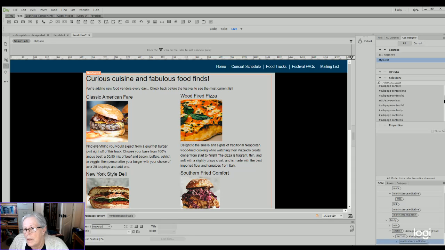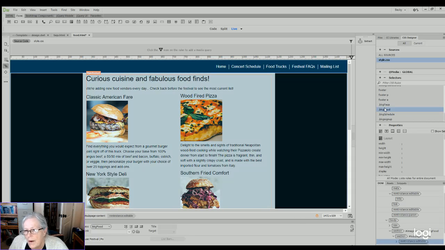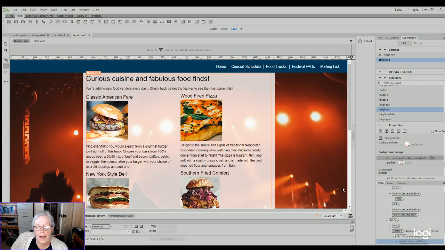And so what I'm going to do is go down to the food one right here. Okay, click on background properties, and it did not pull the picture over, so we will re-pull the picture over again by clicking on the background image URL. And this is the food one, so we will click food and click OK, and it brings it in.